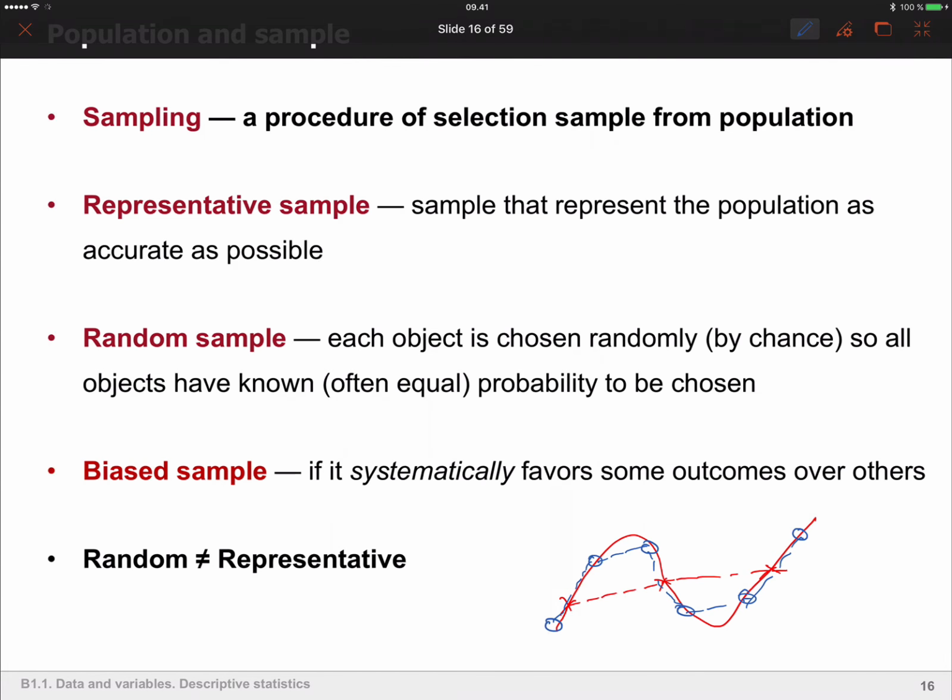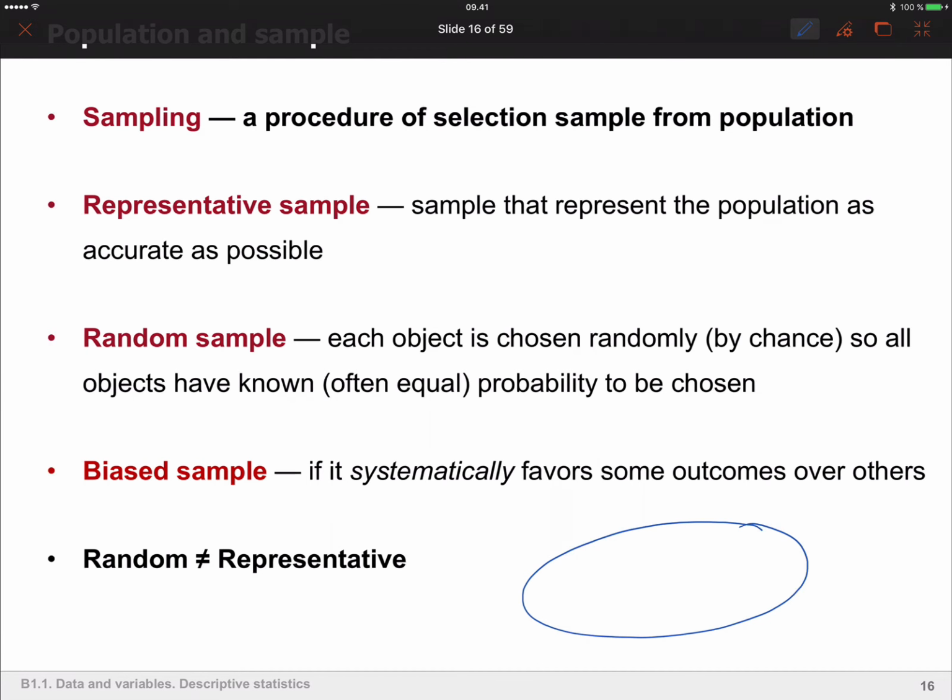Let's say you have a lake, and you want to analyze if this lake is contaminated. And you know that this lake is not homogeneous, so different parts of the lake have different water quality. But you are lazy, so you took all your samples, let's say 6 or 10 glasses of water, from the same part of this lake. This sample is not random, because you miss a lot of areas in your lake. So this sample is good for this part of the lake, but not for the whole lake. So it's not a random sample. It's a biased sample. So you sort of favor some particular part over the others.